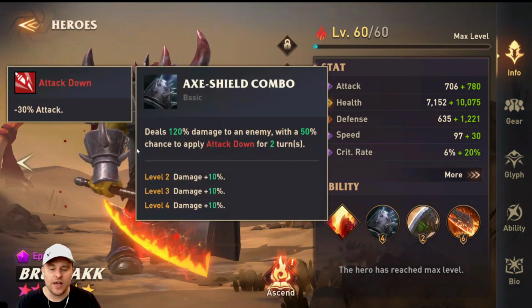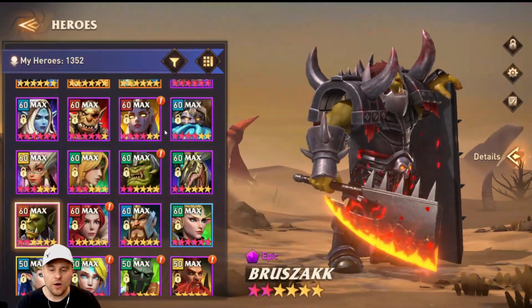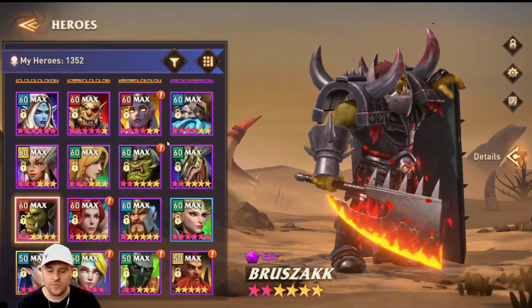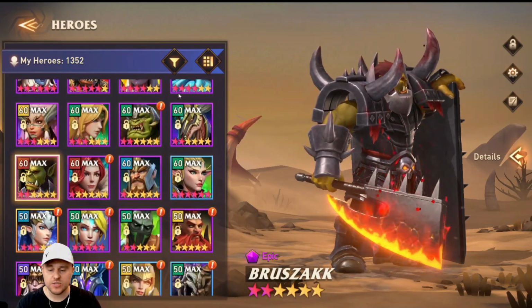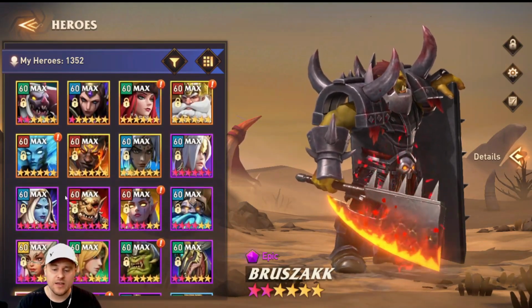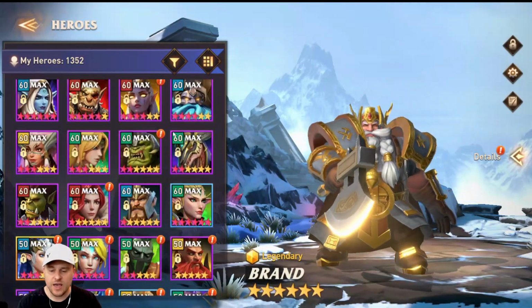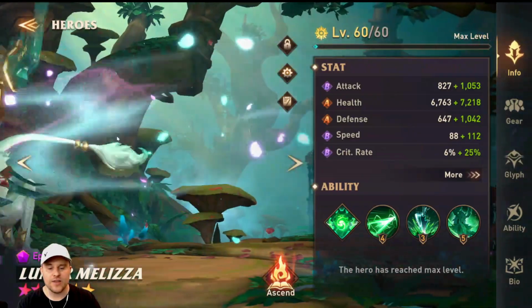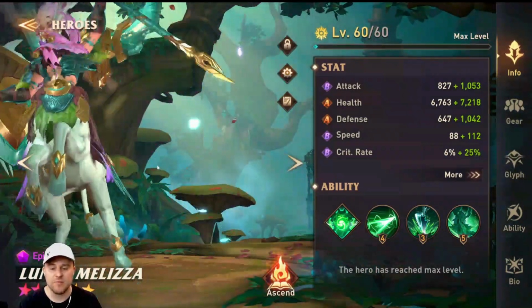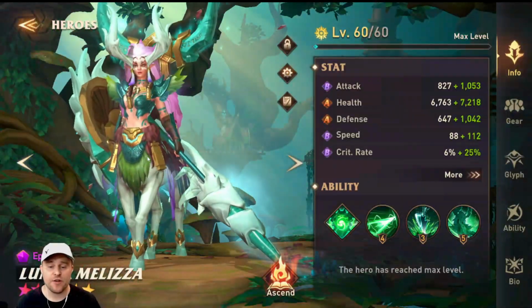He's good, but I feel like Lunar Mel is very, very good, and she's a lot better. So after experimenting with them too, I am still planning on using them because I have Brand and because Lunar Mel taunts everybody. I actually use Brand for the defense up, so I don't need Bruzak. And then wherever Lunar Mel is, there she is. And I use her to lock out the enemy abilities and to protect my team. So, in a nutshell, she's a lot better than I gave her credit for originally.